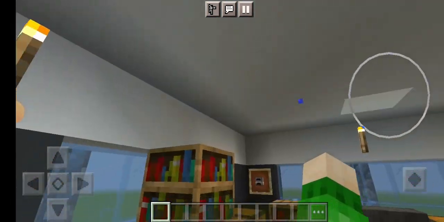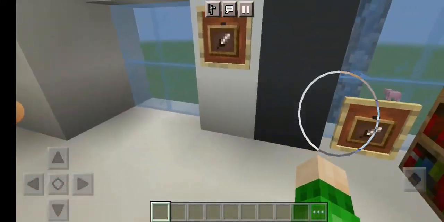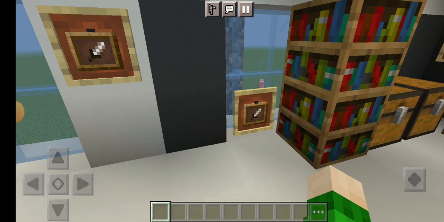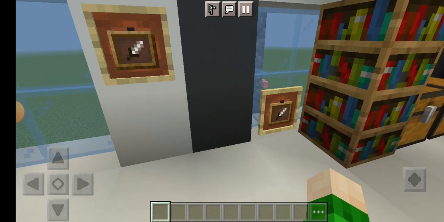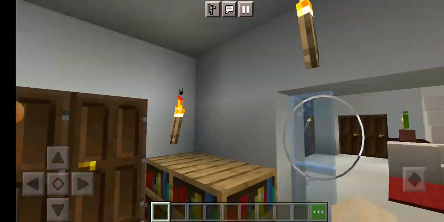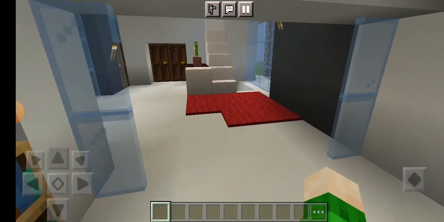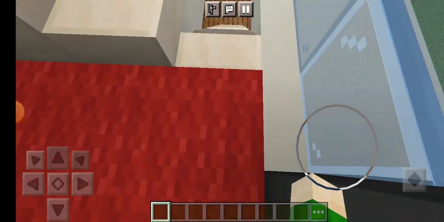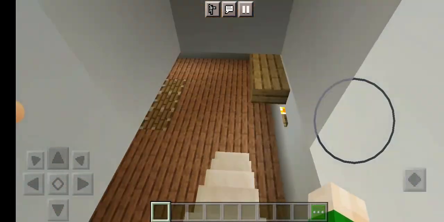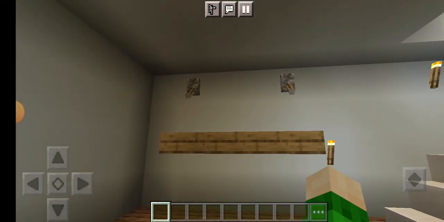Oh, why is the water falling down from the ceiling? What is going on in here? What is this? Oh my god, I have an underground base too. Look. Oh my god. Nothing happened.